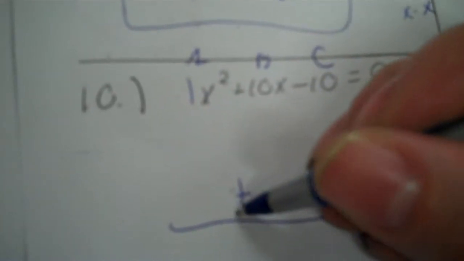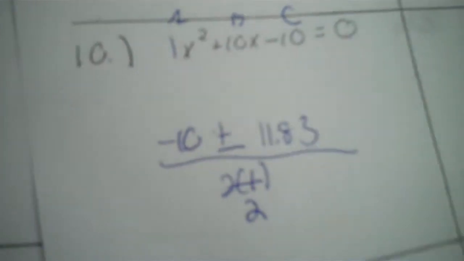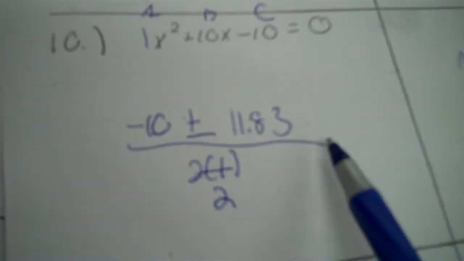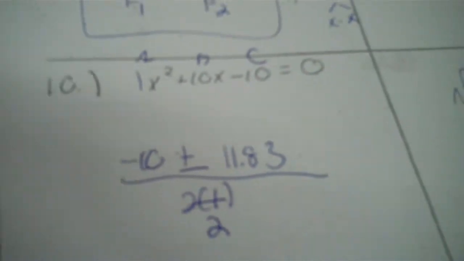Now you're going to need to add and subtract around the decimal and divide on the quadratic formula. Okay. Opposite of B, negative 10, plus or minus the square root of B squared minus 4AC, which is 11.83 (just found it), over 2A, 2 times 1. Now you need to add and divide. You don't have an I there, so you're going to add, click equals and divide. The first answer you come up with is 0.92, and then when you subtract and divide, it's negative 10.92.